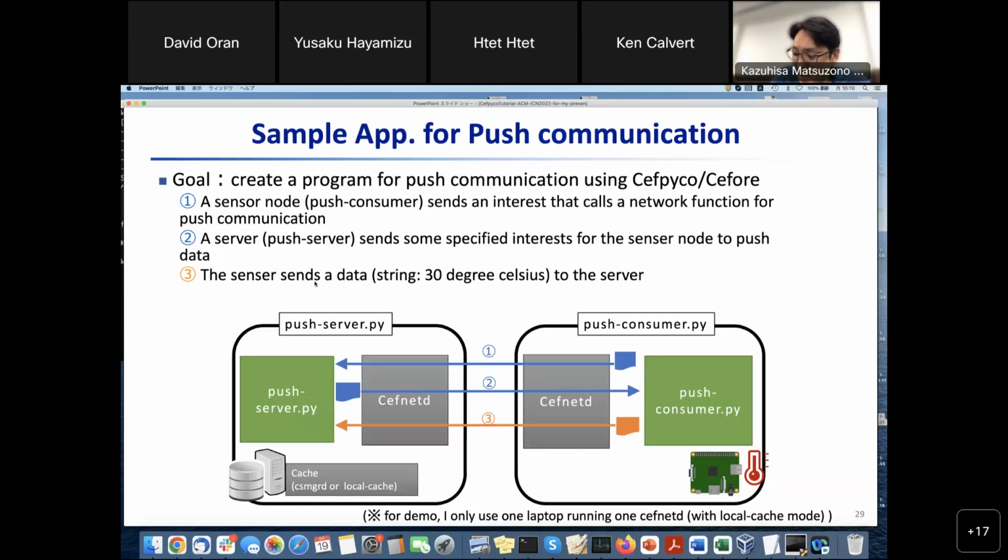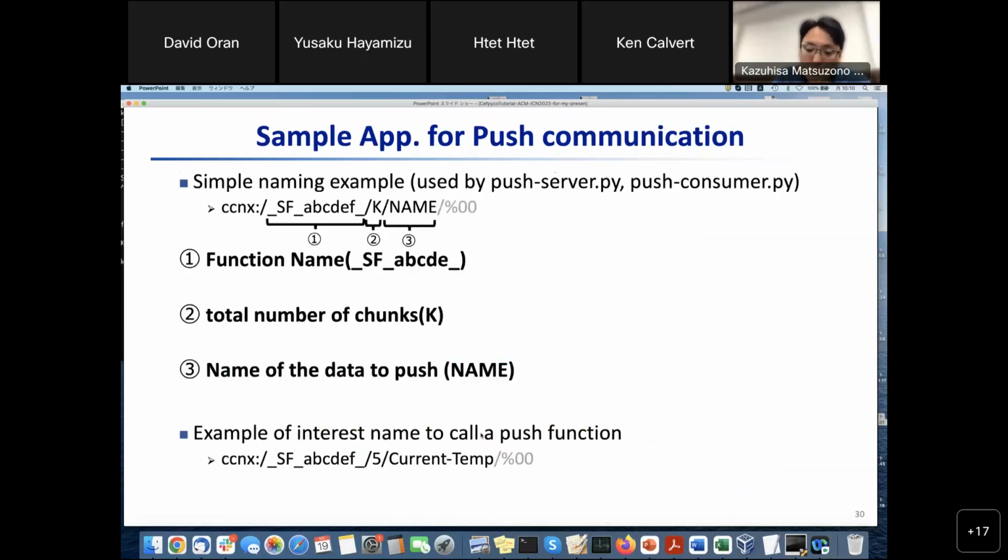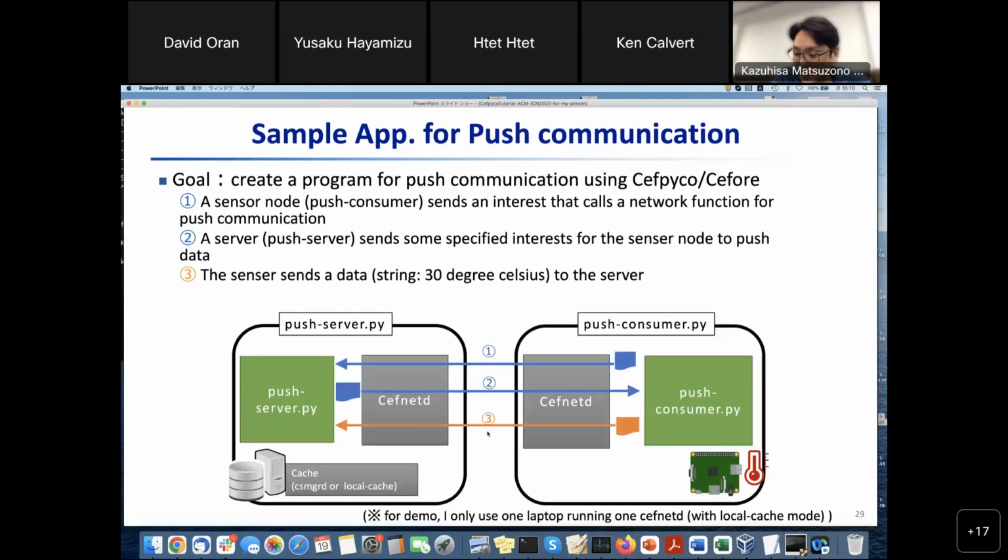Then a server, the push server, sends a specified interest for this sensor node to push data. And finally, the sender sends out data, including the message of 30 degrees Celsius, to the server.